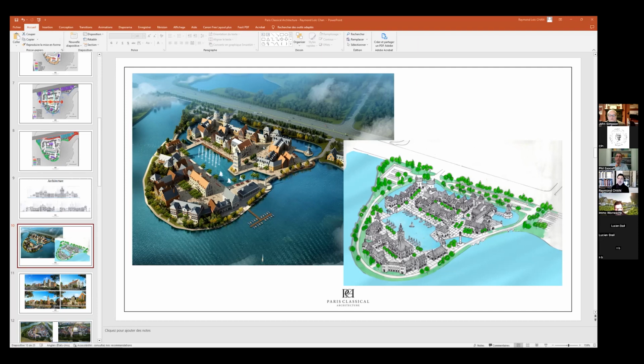Well, I think there's another point of view, because you can see this project differently. When they asked us to build this kind of European village, the material they use is kind of cornice in polystyrene. I don't believe this polystyrene can remain for 100 years. I think in 20 or 30 years, this will get damaged, and they are not going to repair it. They will just remove everything and maybe build a new project and attract more people. You see, the life of architecture in China is just so short.